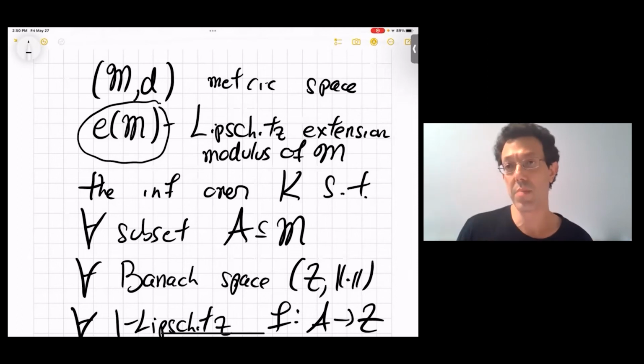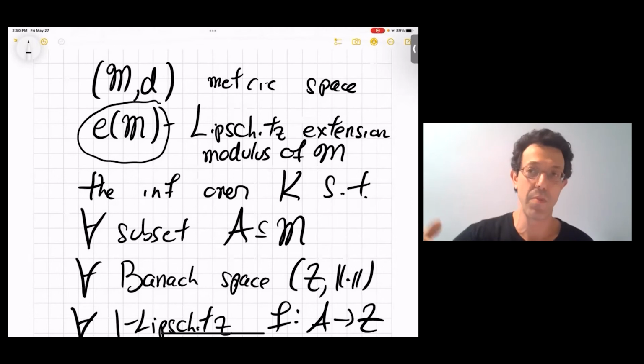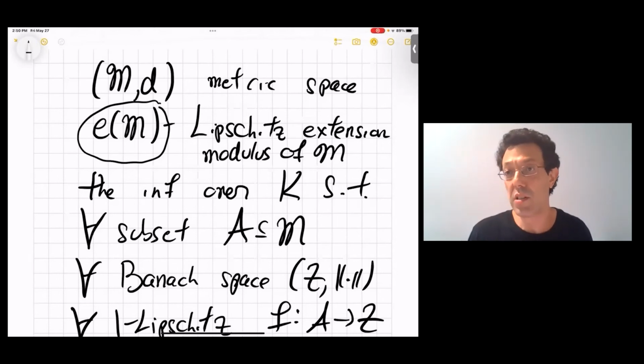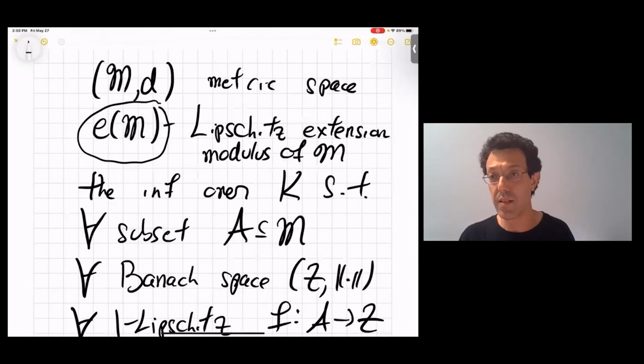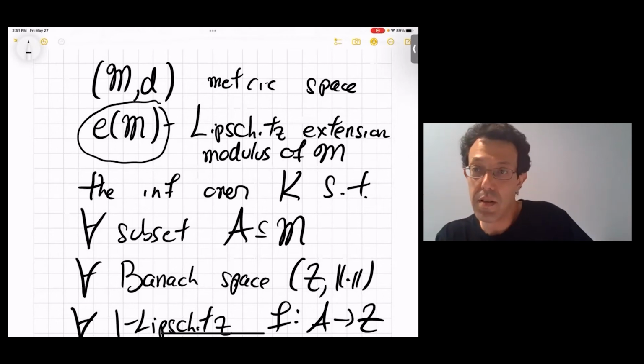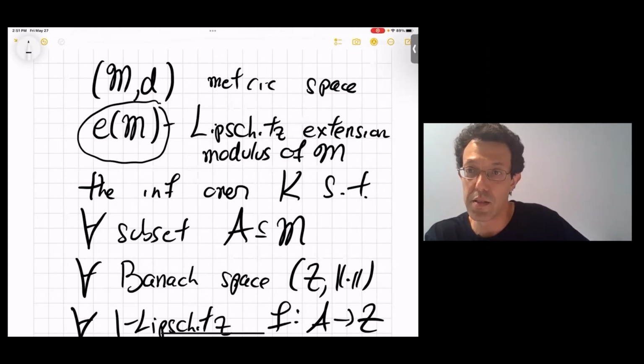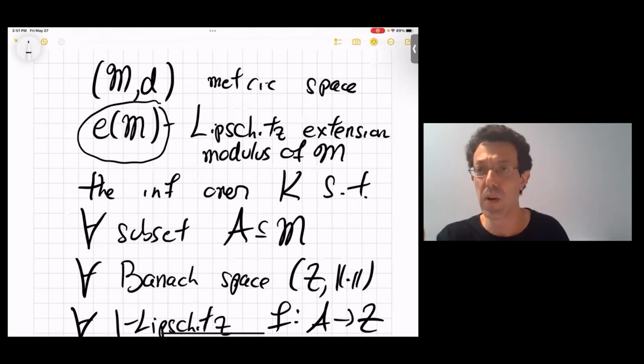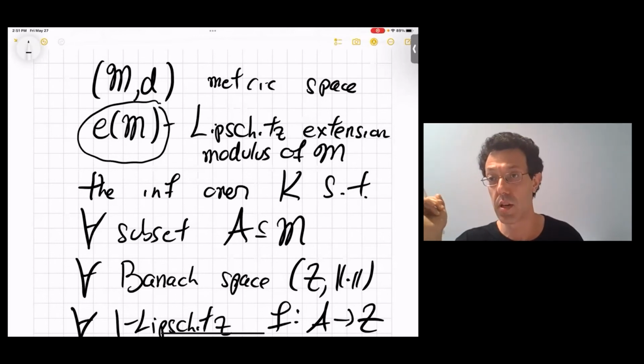There are sometimes surprising applications of it, but a lot of the time there are just obvious applications where you have some partially defined function on some subset. You want to analyze it using continuous methods, compute its Fourier transform, differentiate it, apply heat flow to it, things of this type, but it's defined on a subset. So you want to extend it in a nice way so that you can use analysis to analyze it. That's the banal way to use these things. There are also surprising applications of Lipschitz extension, but this is really a workhorse of analysis and geometry.